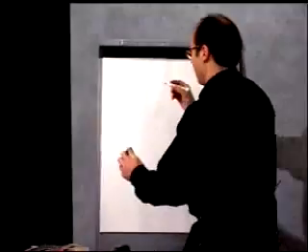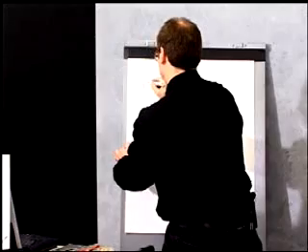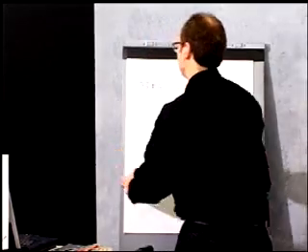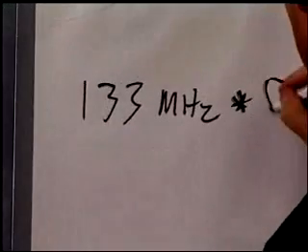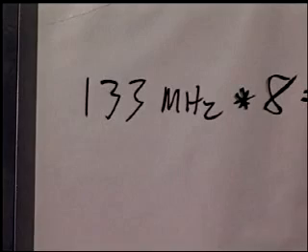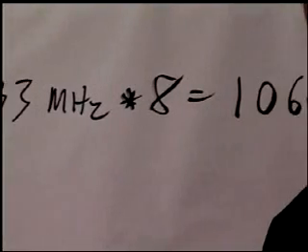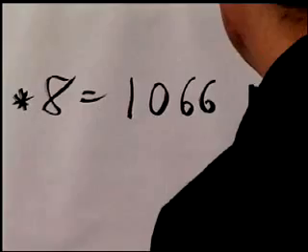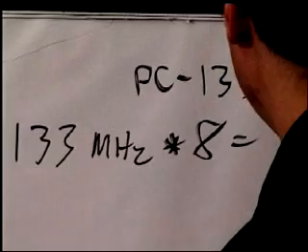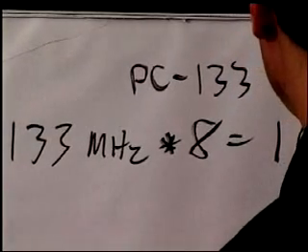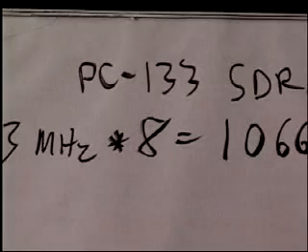Well, SDRAM performed at a speed equal to that of the motherboard. Now, this is where we get into memory bandwidth. At the speed of 133 megahertz, and considering that it was interfaced at a width of 8 bytes, you have a bandwidth of 1,066 megabytes per second. This is what we call PC133 SDRAM. That would be the bandwidth for that type of memory.